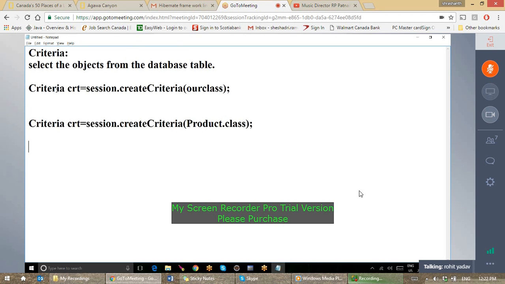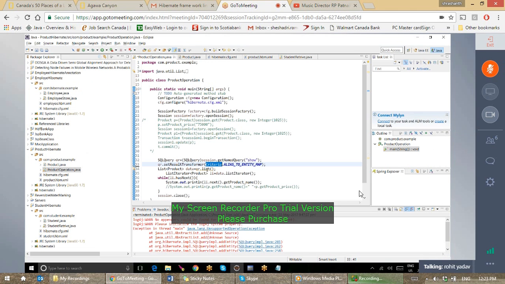Product class dot list, li equals dot list. What will it do? If you see here, we are using this list method every time, right? So what is this list method used for? A method which retrieves the values, like objects, from the object itself.